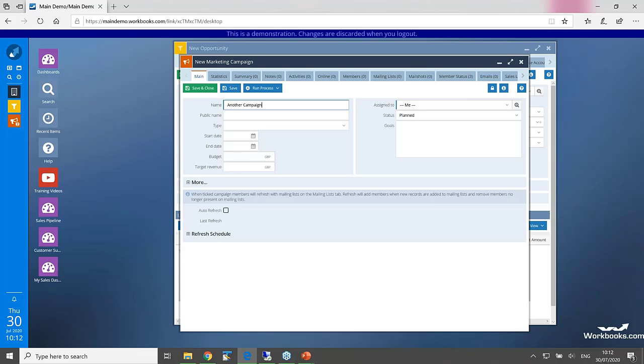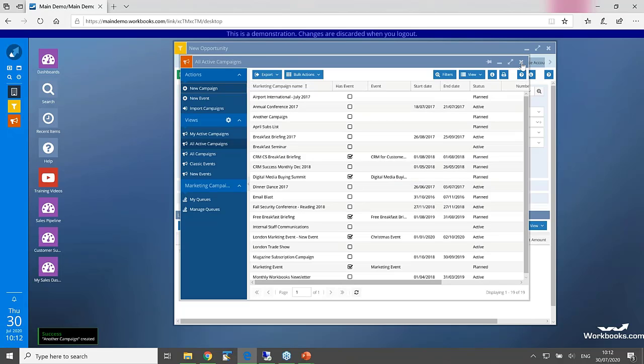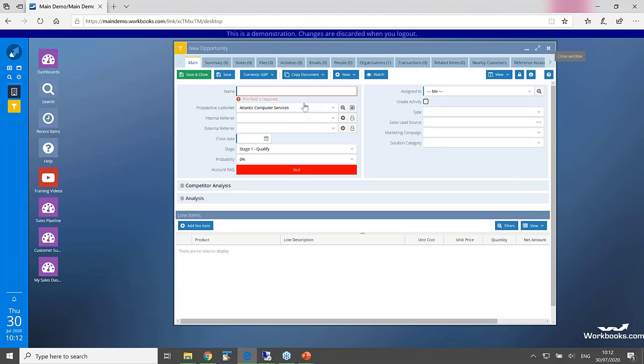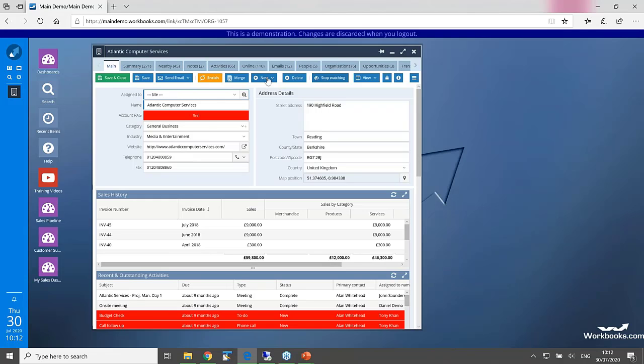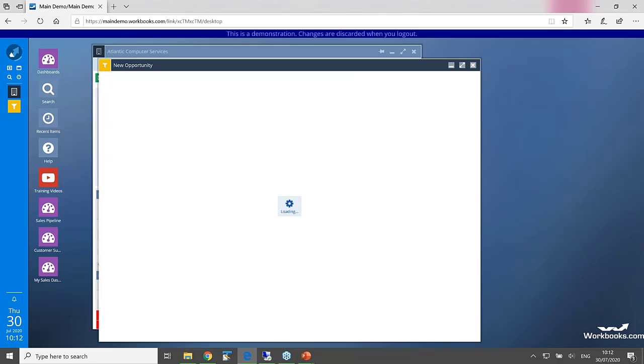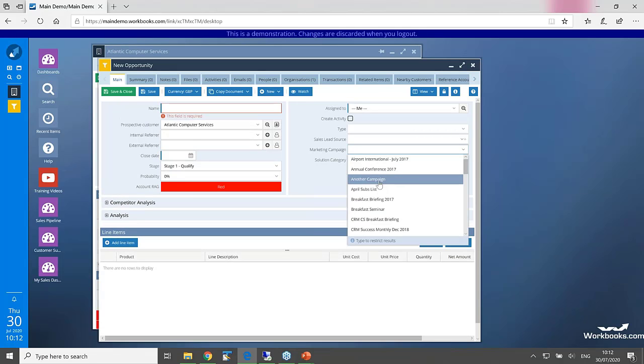I won't fill in too much other detail, but if I save and close that, and go back to our example of Atlantic Computer Services, and I start a new opportunity, the marketing campaign drop-down list, the pick list, will be populated automatically with that value that I've just put in that other part of the system. So this is a dynamic linked pick list, or a dynamic pick list field.